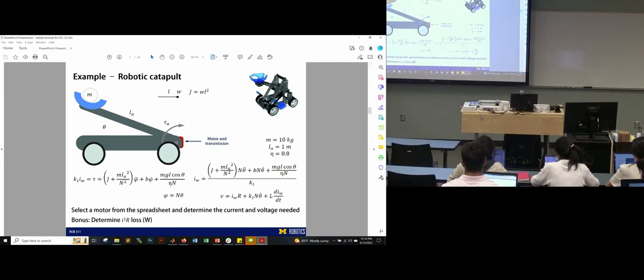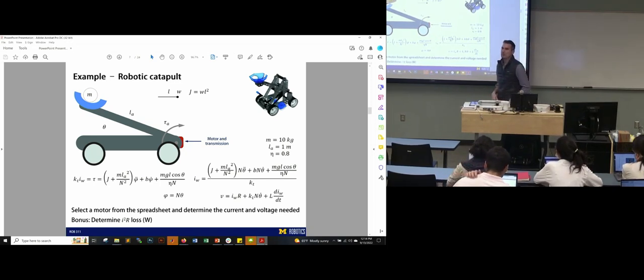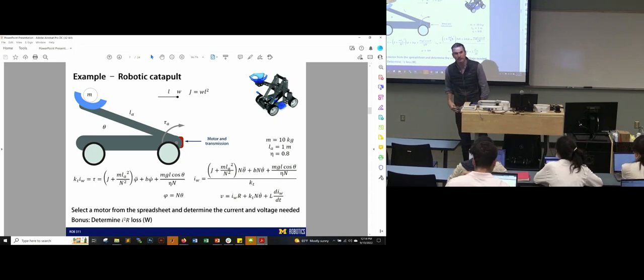So everybody should open MATLAB, download the example starting file, and let's step through this over the next 15 minutes. What you should end up with is a motor that you selected from that sheet. So you picked one, and then you have to pick a transmission ratio that lets that motor be used in a task like this. If, no matter what you do, your current and voltage are too high, then the motor is the wrong size, and it's a wrong motor. These motors should be fine, I think.